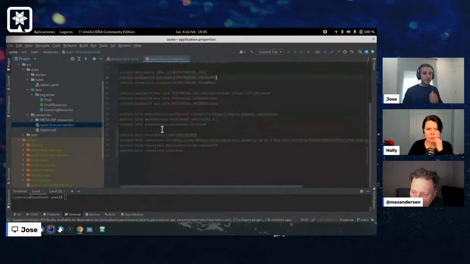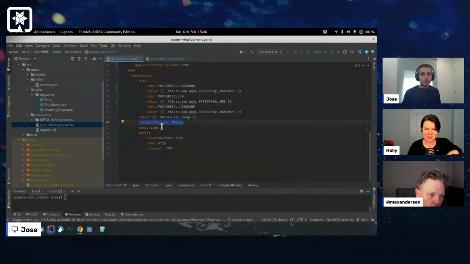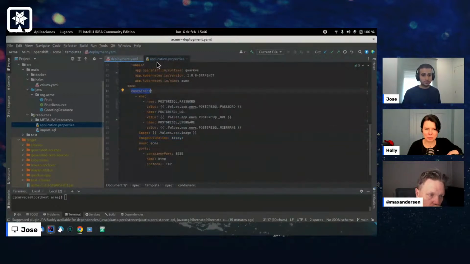Before continuing, I wanted to mention that internally, the Quarkus Helm extension is using the YAML path framework, which is another framework we have developed as part of Quarkus Helm. It is based on JSON path, but the expressions are much simpler to use and to understand, and also allow us to implement any features we have been missing in JSON path. And of course, it supports YAML files directly. So let's map this property, the image pull policy, which is within the first container.